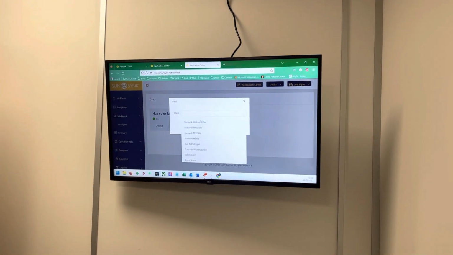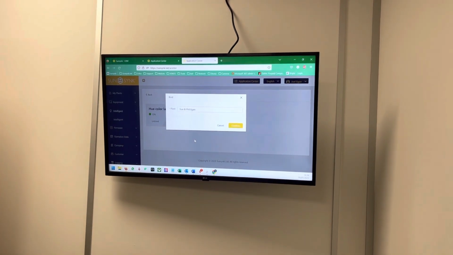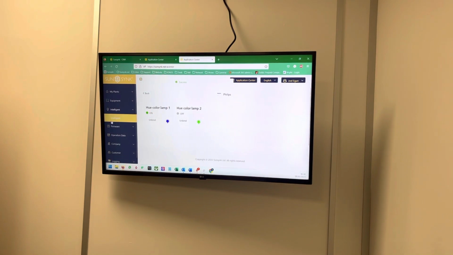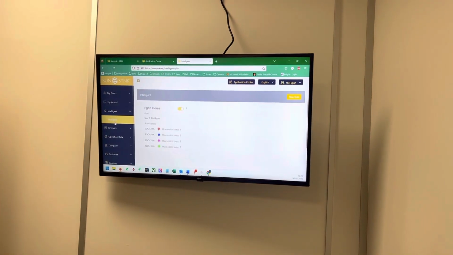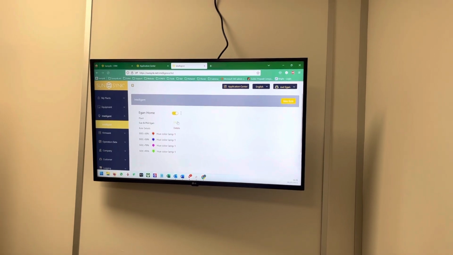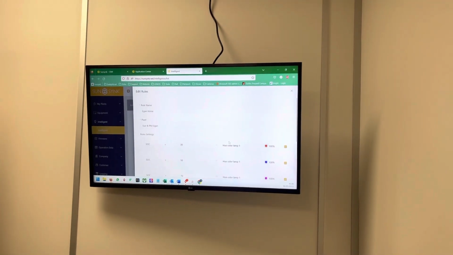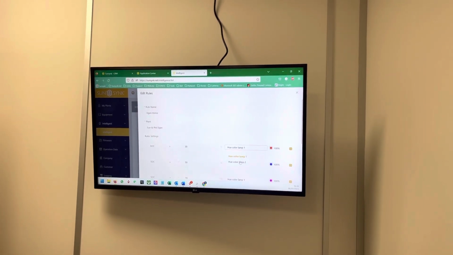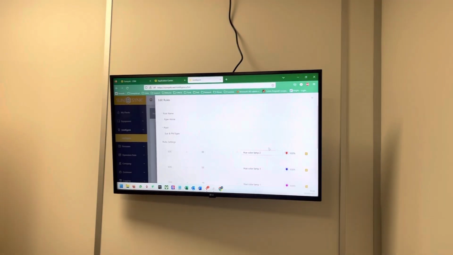If I wanted to bind this to my plant now, I'd click bind, select the home, confirm. Then if I go back to my intelligent device, go back to my rule, you can select which lamp you want from there, and what the colour is. You can change that to lamp 2. So you can have different lamps operating. If the level is a certain percentage, one lamp can be lit up, and you can have another lamp lit up. Exactly.